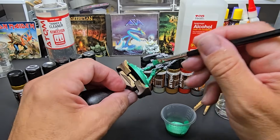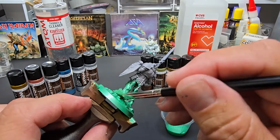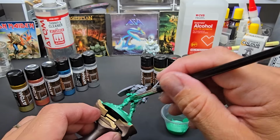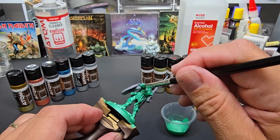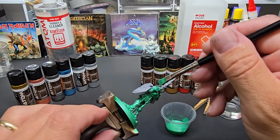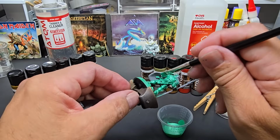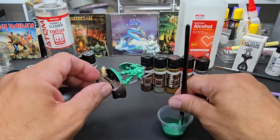All right, what we'll do is we're going to paint the back of this dude without thinning it. In the front, I'll put some of their thinner in it. So if we can stretch it, that would be good. There's a lot to paint here. Look at this guy. Can I get behind the shield?